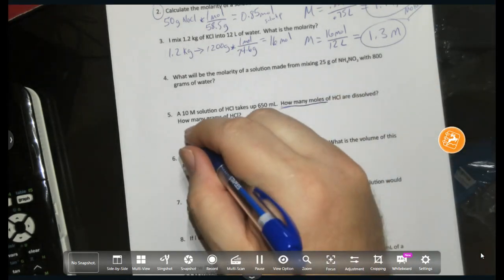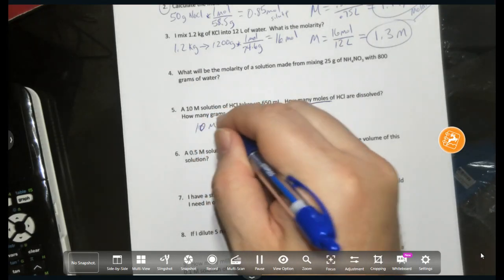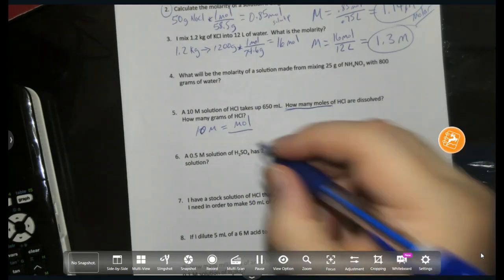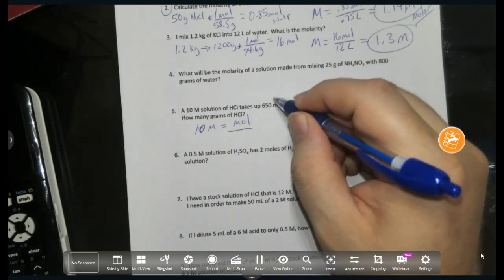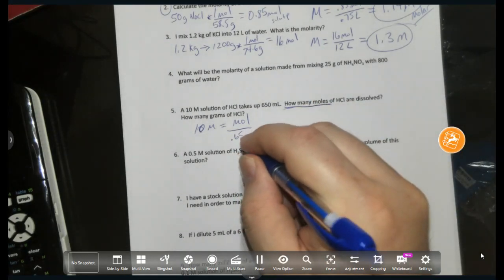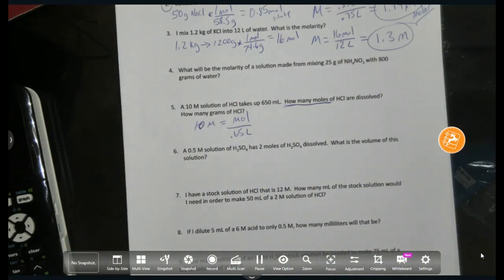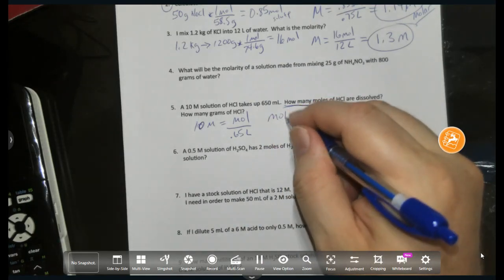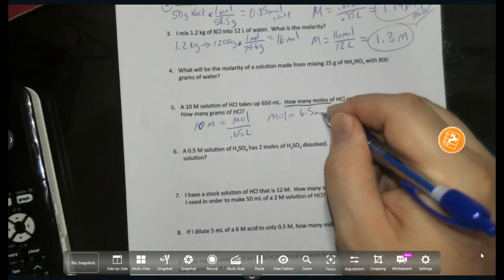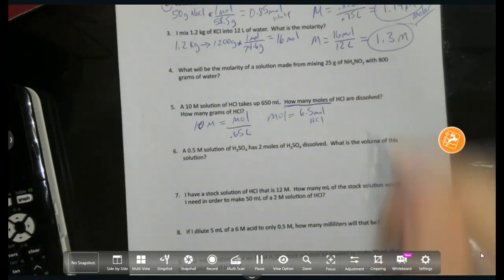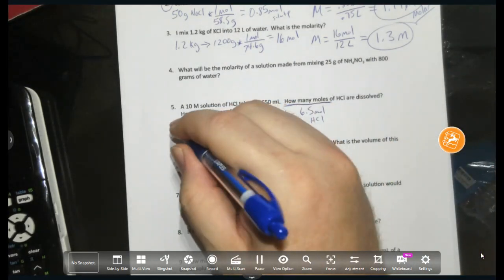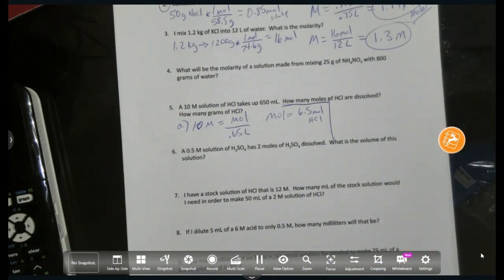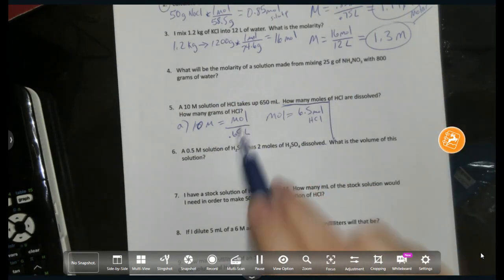So in our equation, we've got 10 molar, and that equals, we're going to solve for moles. I'll just make moles my variable just to help you in the video. And then again, convert milliliters 3 places to the left, 0.65 liters. All right, so cross multiply to solve those. And so the moles that I calculate here will be 6.5 moles of HCl. So that answers part A. 6.5 moles. Really easy when you're solving for moles.